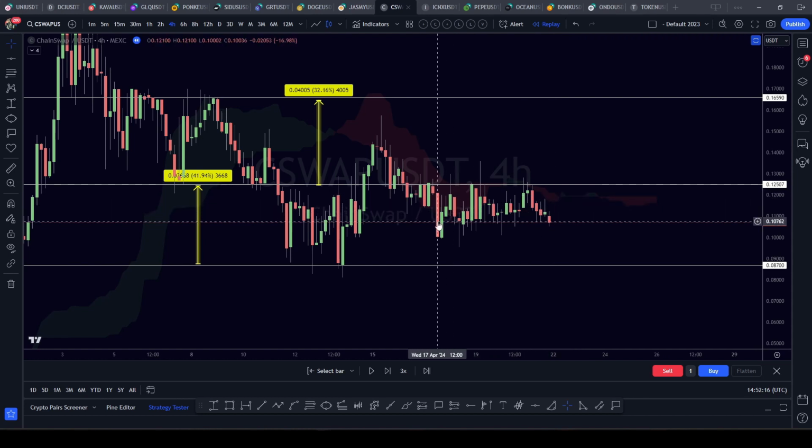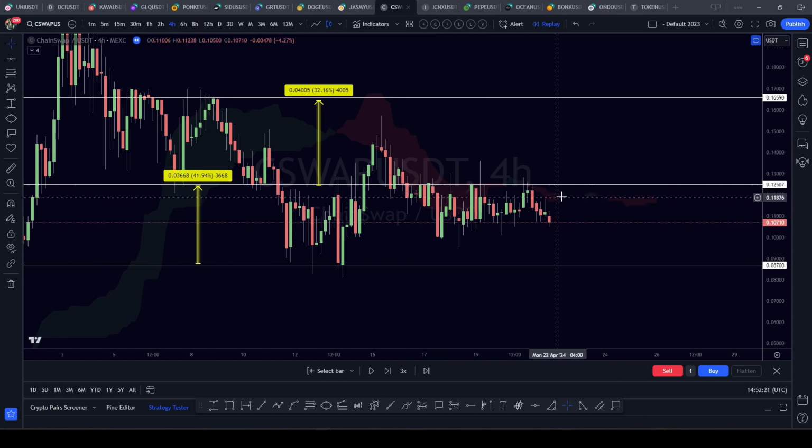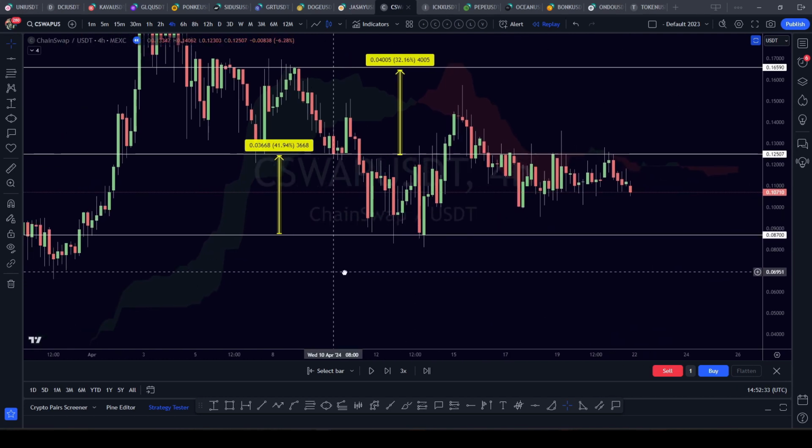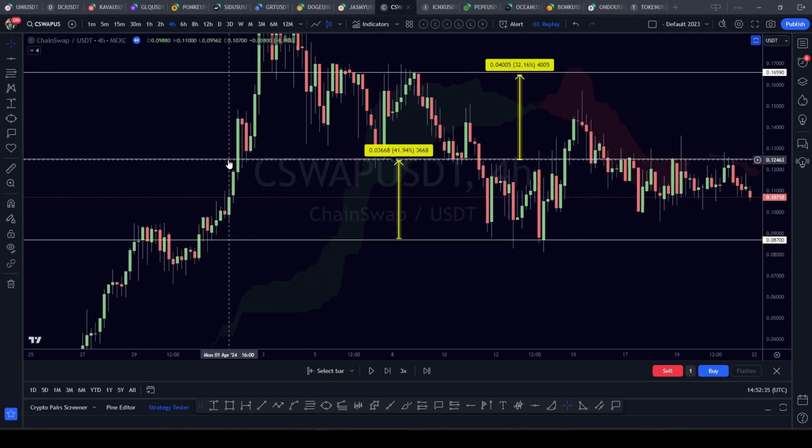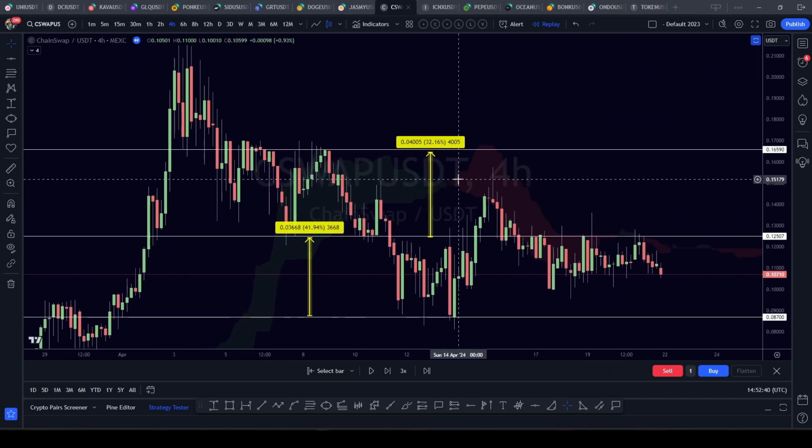Once again, as described earlier, whenever you have chop, it's going to give you mixed signals. It's going to say green is good, red is not good. It's going to go good, bad, good, not so good, up, down, up, down. When that happens, you're going to get clouds like this. But when you're in an uptrend, you're going to have the green until it turns red.